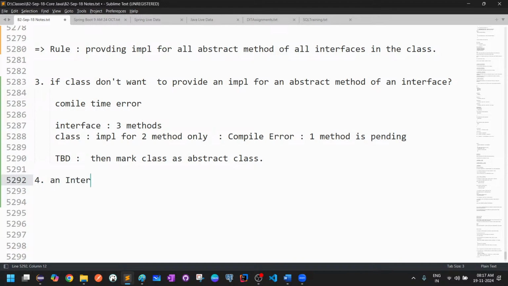An interface. So a class will contain variables, right? Similarly, can an interface contain variables or not? As of now, I said only methods, right?